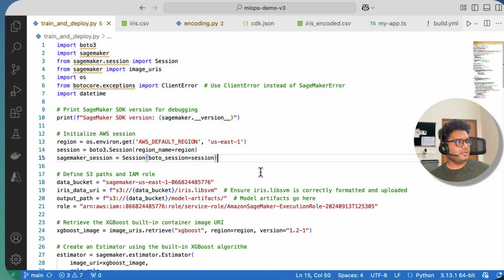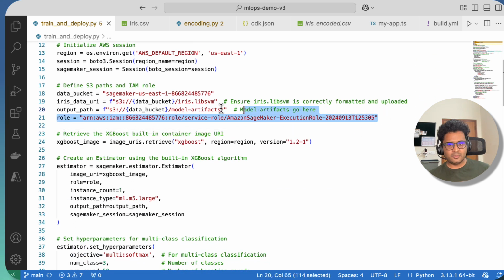If you take a look at it, I'm importing the necessary libraries, specifying some environment variables, and initializing the SageMaker session over here. I'm also printing the SageMaker SDK version. This will be helpful whenever we are performing any debugging, and it will ensure that we are using the updated version.